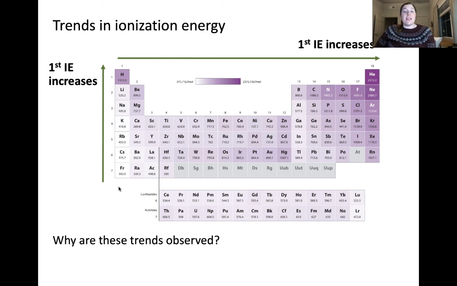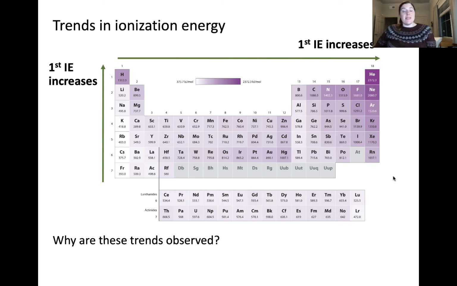So when we look at francium down here, this is a very large atom. Its valence electrons are in 7s orbitals, and it is relatively easy to remove these electrons, therefore requiring relatively low energy. Now, when we look at lithium, its valence electron is held in a 2s orbital, which means that it has a higher probability of being found closer to the nucleus. It's more attracted to the nucleus, so therefore it requires more energy to remove this electron.